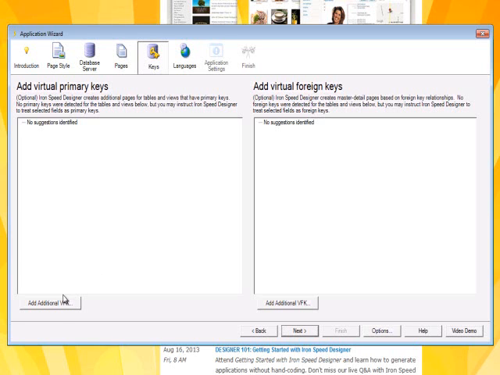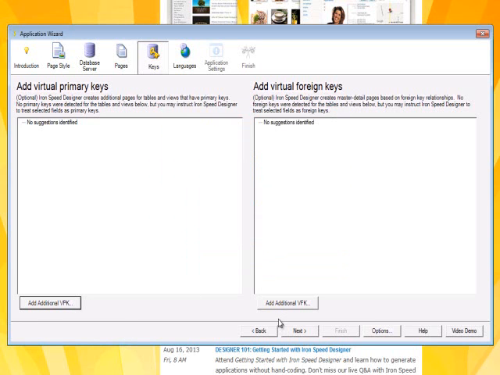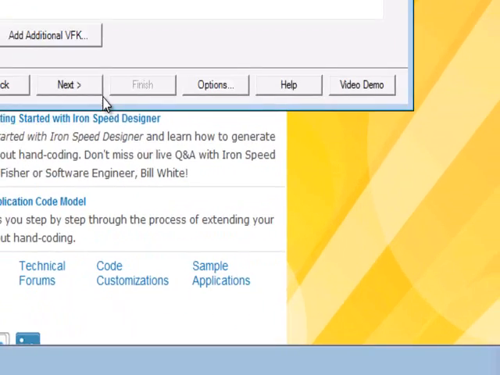You can, of course, add your own ones if, for example, IronSpeed didn't detect any missing. There may be some that you wanted to override IronSpeed's initial suggestion on and add your own ones. So we don't need to add any, so we can move on to the next step.